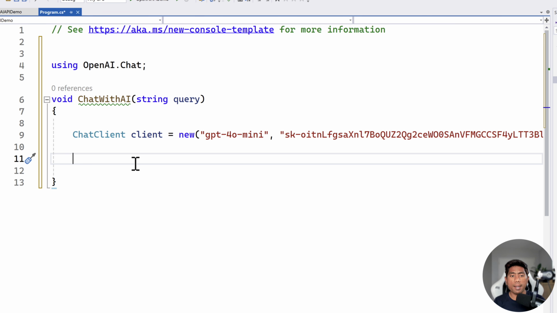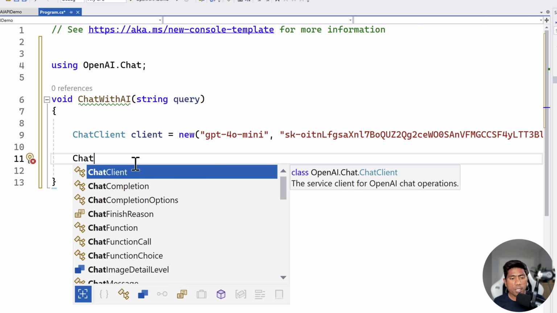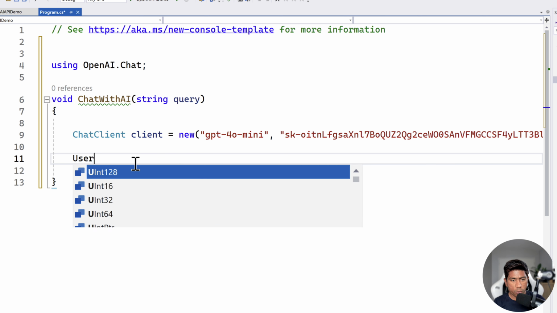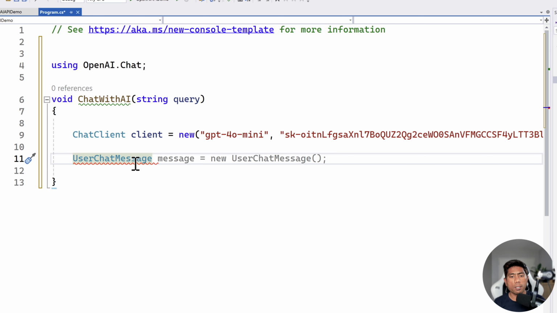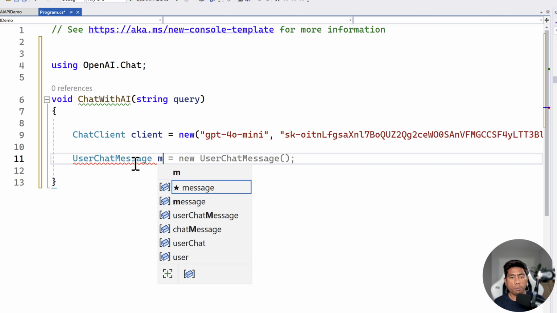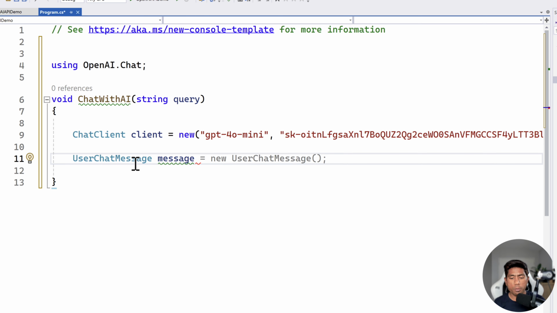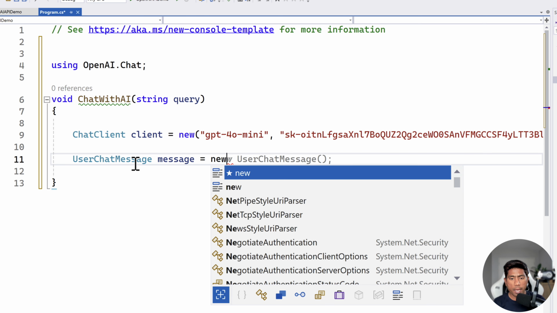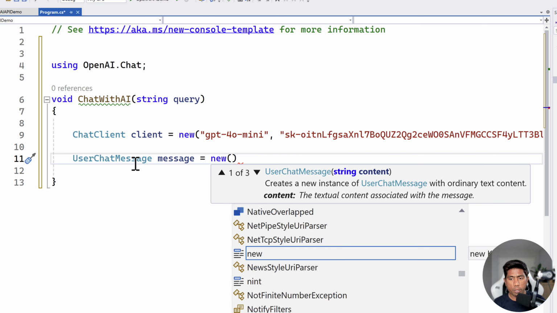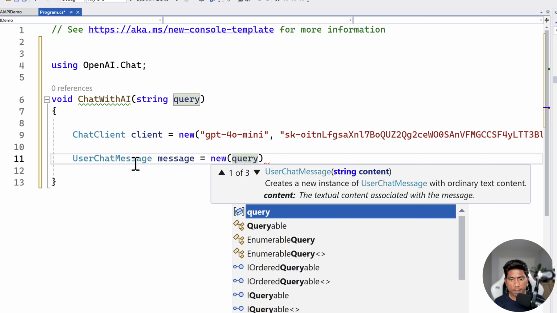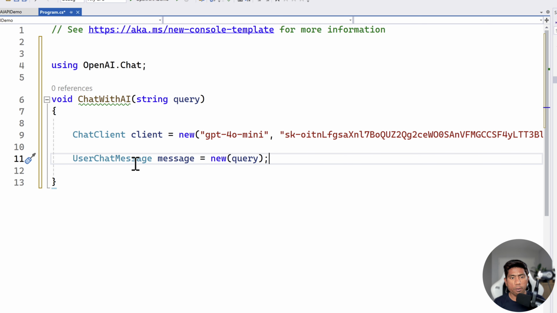And once I have the client, I'm then going to perform the chat operation. For doing the chat, we have something called the user chat message, and this will help us perform the operation of chatting. Over here, I'm just going to pass the query that I'm getting in from this method's parameter.